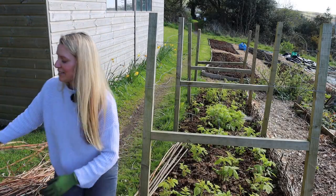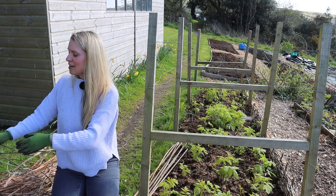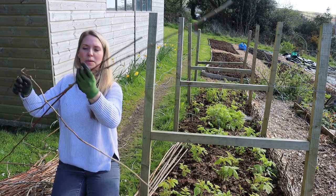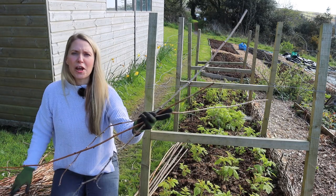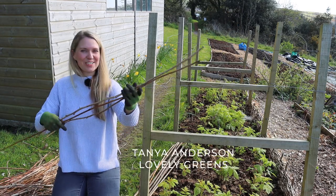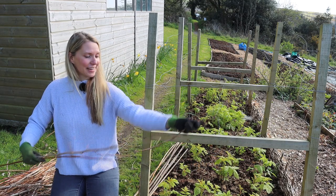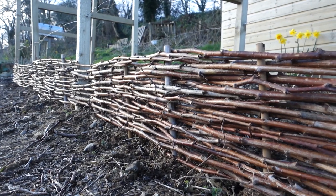I've had these spent raspberry canes just sitting on the pathway over here these past couple of months, and most people would probably compost them or get rid of them, burn them, but I know better. I know that we can use these to create free things for the garden, including the raspberry cane edging that I have on the far side of my raspberry bed.